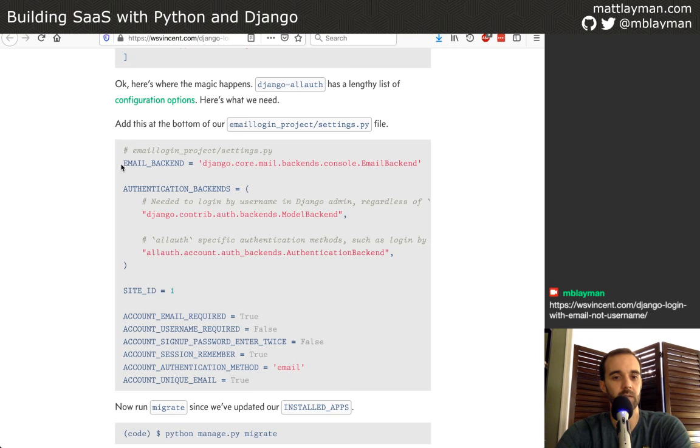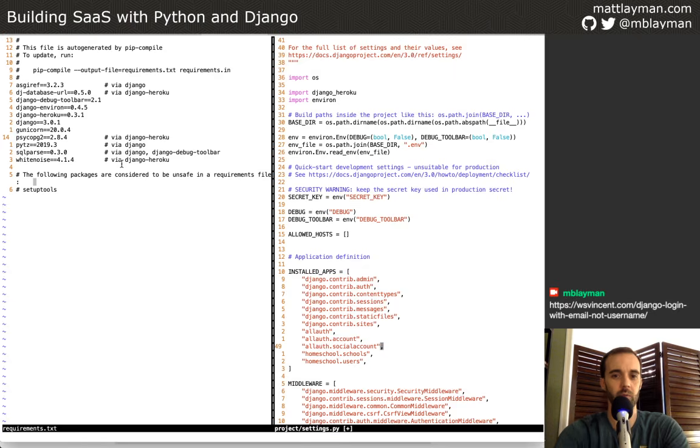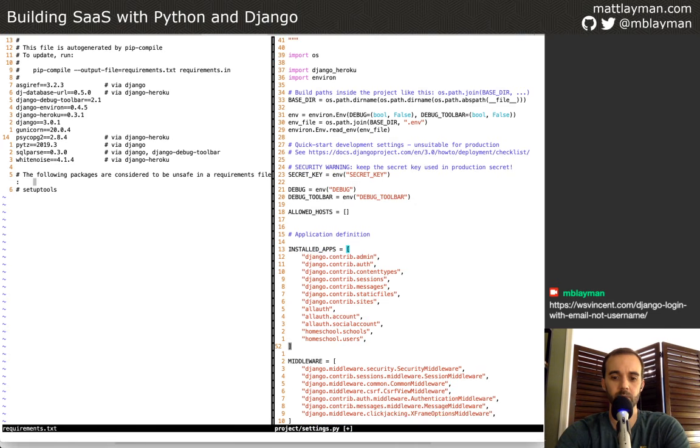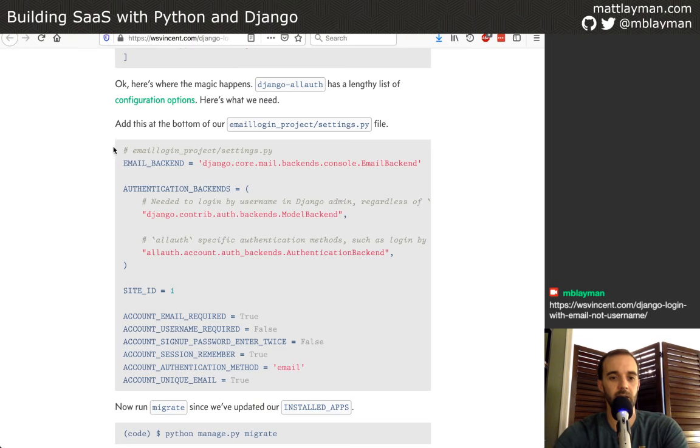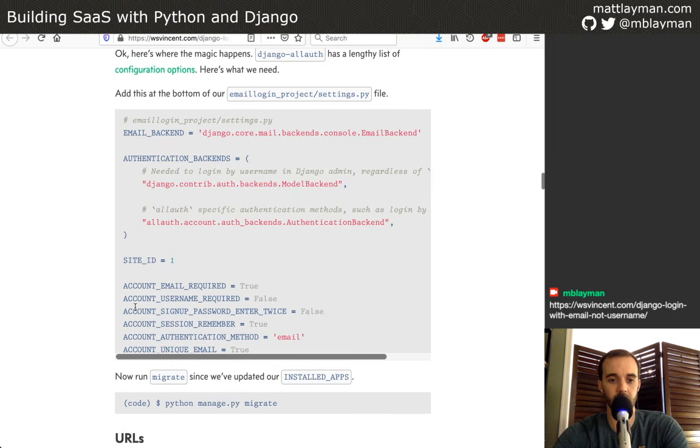So he's got email backend, and where am I going to put this stuff? Let's think on that for a second. So let's see, is email in here anywhere? It's not even defined yet, so the default must be like empty or something like that. And I know that email backend is a Django setting. In fact, these first three, email backend, authentication backends, and site ID, are all coming from Django settings. It's this last grouping here that are actual to Allauth. And so that's where we will differentiate the two.